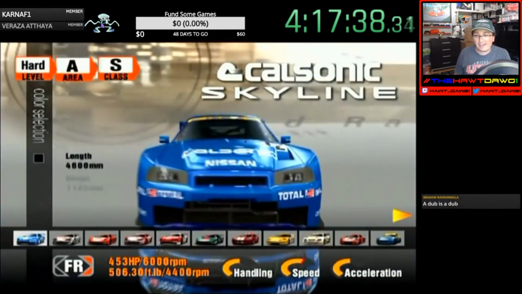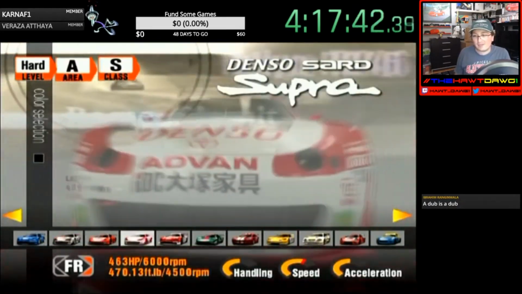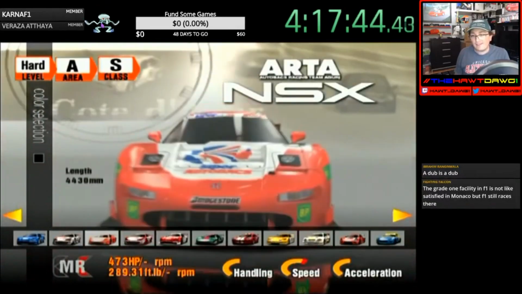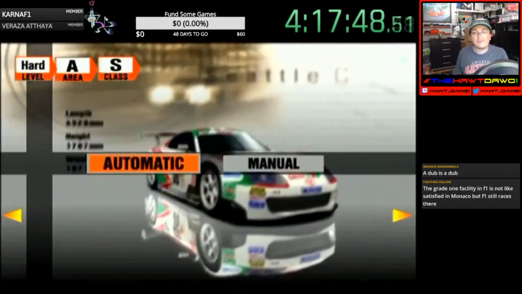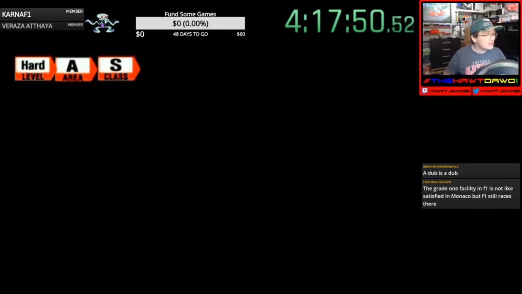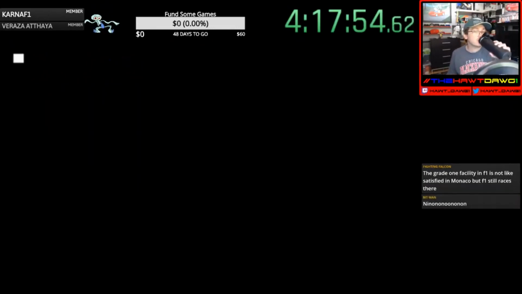And we'll use an S-Class car. I'm thinking we used an NSX regularly, we used the Skyline last, so I think it only makes sense to use the Supra. Yo, is that a Supra? The main car of this game, the Castrol Tom Supra, because why not?